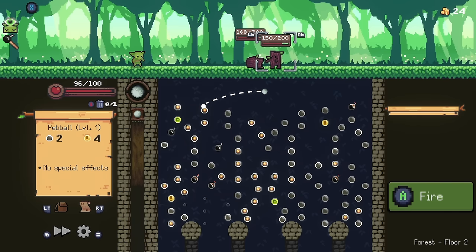So close. Ah, reloading takes a turn, I see. Okay. Let's get the Double Trouble out here. Doing massive damage on crit. Yeah, you are in a world of hurt, my loggy friend.